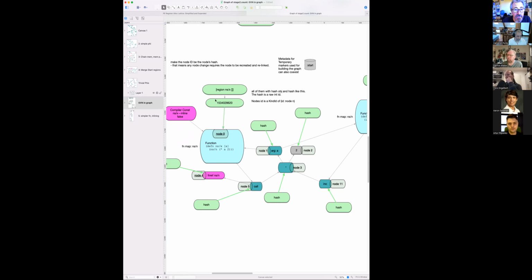The nice thing with these hash objects is I create this one object and then I hash it to get my hash. I came up with that when I was thinking about functions that are commutative.